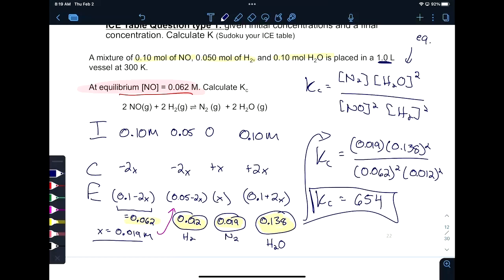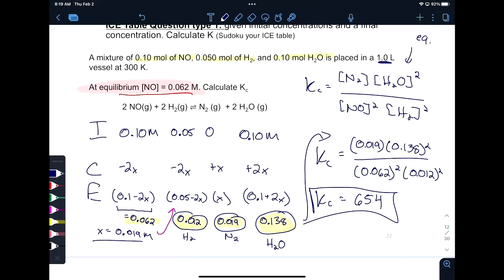Good. Am I going too fast? Is this okay? All right. Well, this is our second one, and so it's the same exact process. So fill in your ice table, put the things in the appropriate place, subtract or add your change line following stoichiometry, get your equilibrium expressions for each of the substances. Typically, we have to give you a piece of the table for you to calculate Kc.